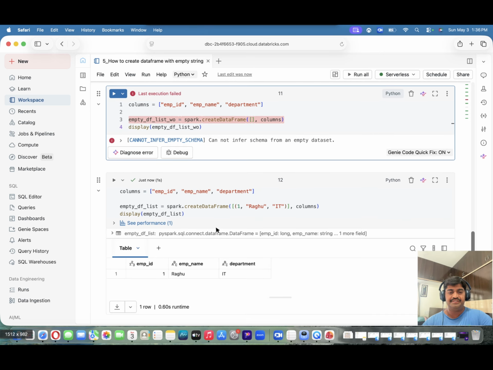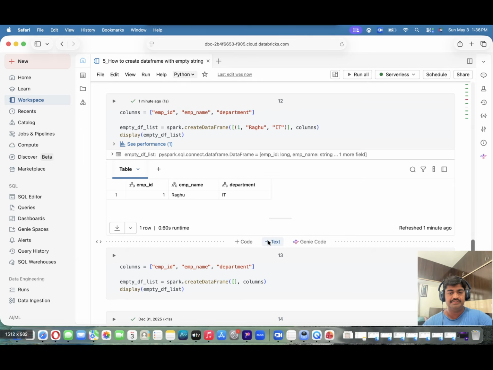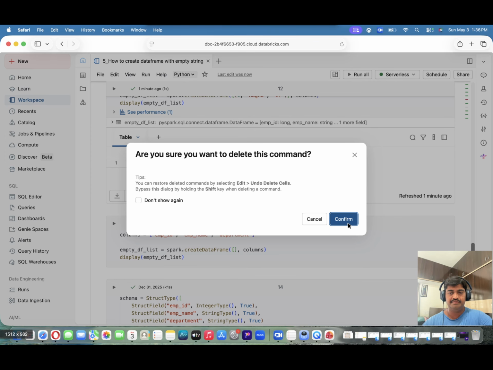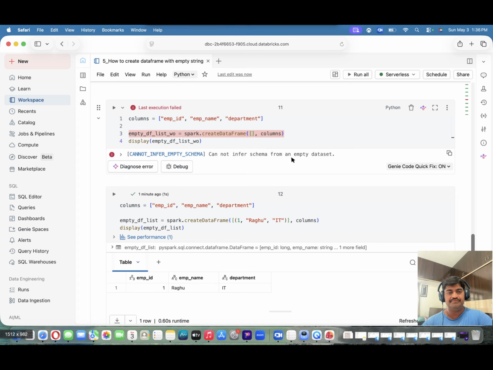So next, I did this here itself, right? Empty list. So now this is not required. Now I tried with an empty list with defining columns, and with one row defining columns.